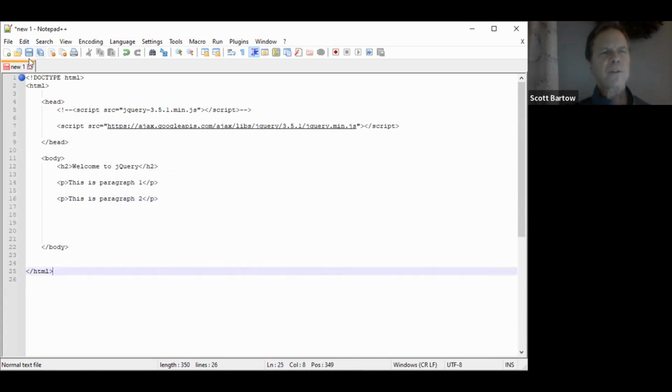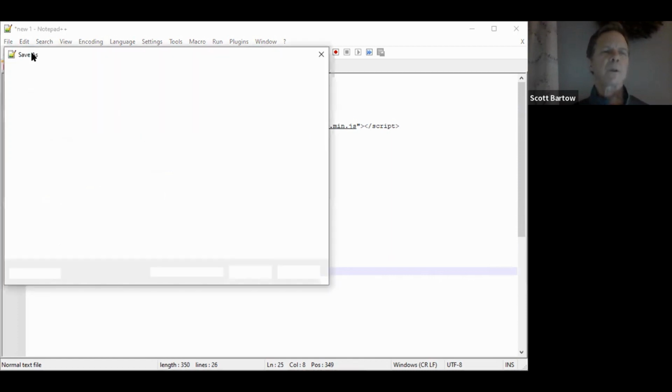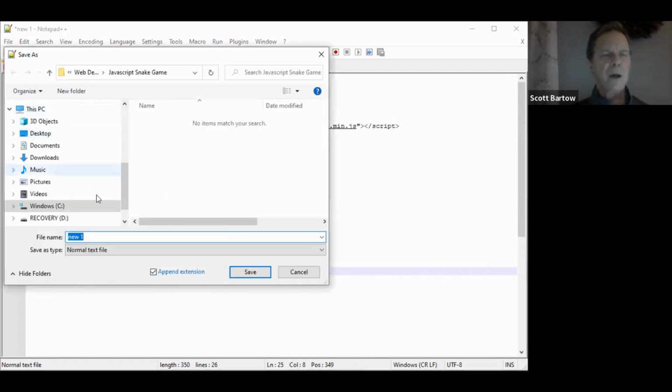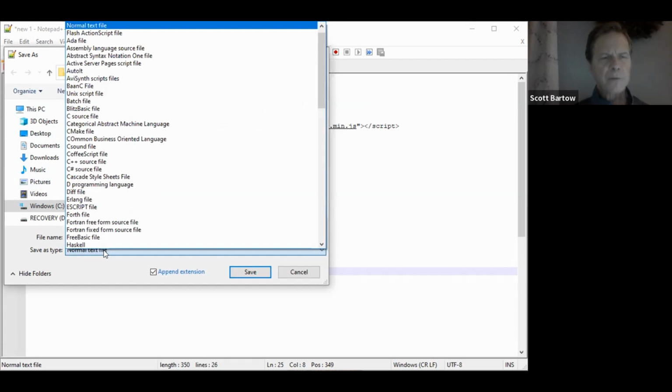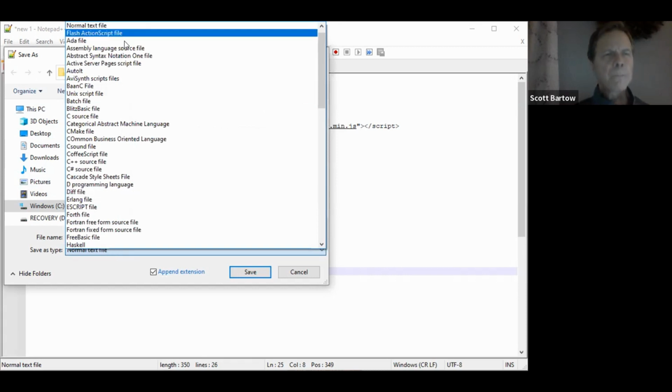All right, so I'm going to save this now. So up here, you can do a save. Click on the third icon from the left, and you'll say Save As. And you got to make sure that the Save As type down here doesn't say normal text file.